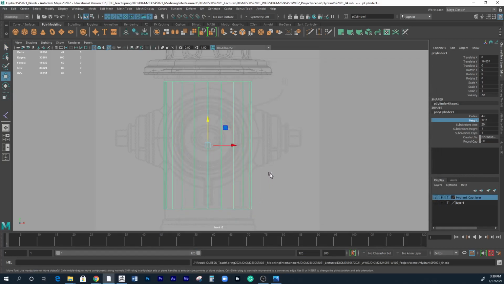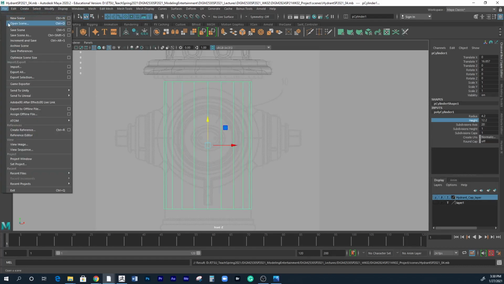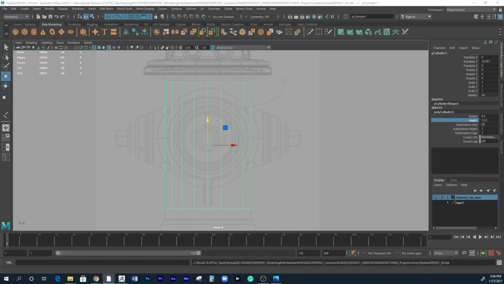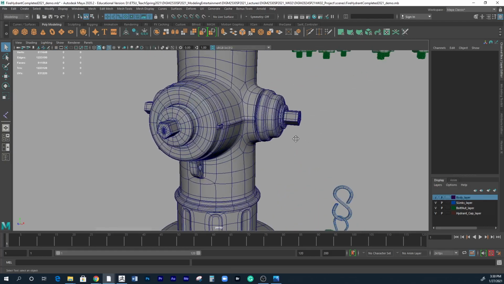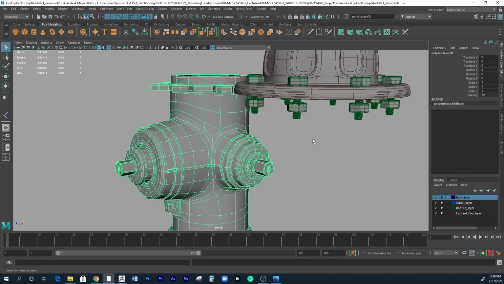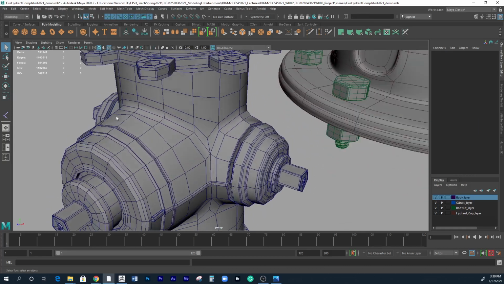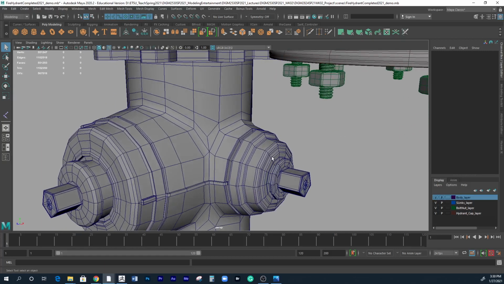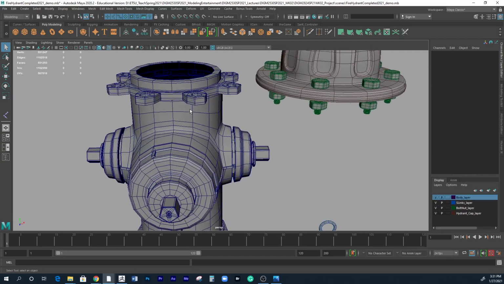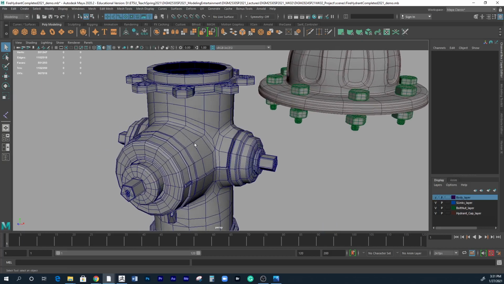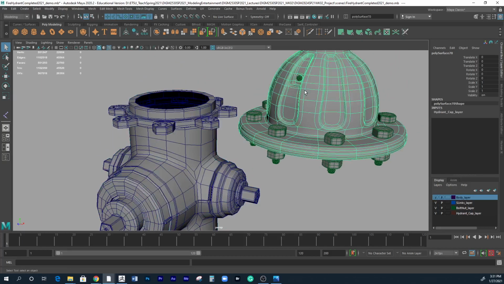Okay. Well, before we move on, let me show you the finish. Here we go. So this is how it looks. Let me press 1. Okay. So this is 16 and this is 12. And how do I come up with that resolution? First of all, I just try to match the edge loop. That's it. The body is 18, similar to the cap, because the cap is also, we started with 18, right?